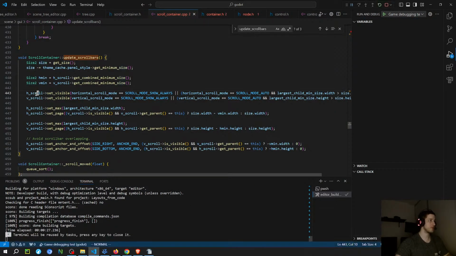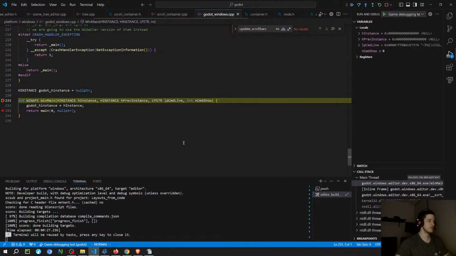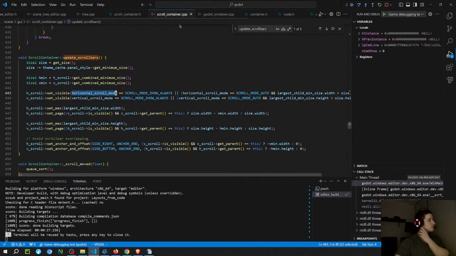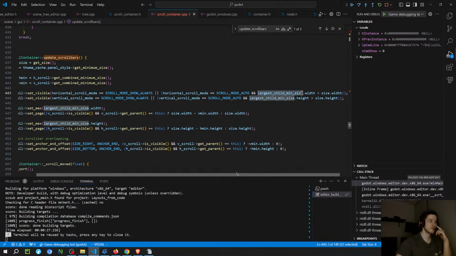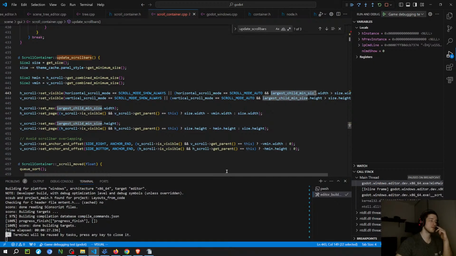So it probably determines whether or not it shows based on this. Yeah, I'm pretty sure this is going to determine whether it shows based on this here. So I think by default it's probably auto.